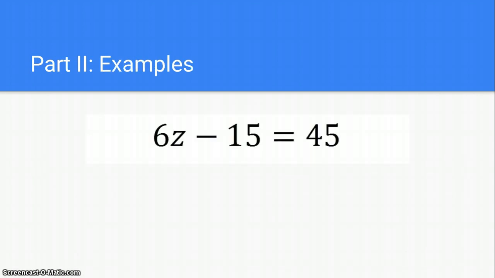Here are some examples. We might have something like 6z minus 15 equals 45, and we'll be asked to translate that into a verbal expression. I came up with 6 times a number reduced by 15 is 45, and you'll see that's the key new word, that word is. Okay, there's other ways I could have said it. Like we've mentioned before, all of these, there's more than one correct answer. Here's one example, and you can compare what I came up with to what you came up with.